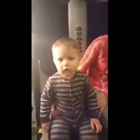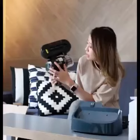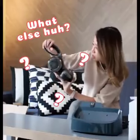And then I think this is what they mentioned for the pulse vibration. I think this is the vibration pad. And this is the UV light. It is 31 centimeter. And then yeah, can check it out.